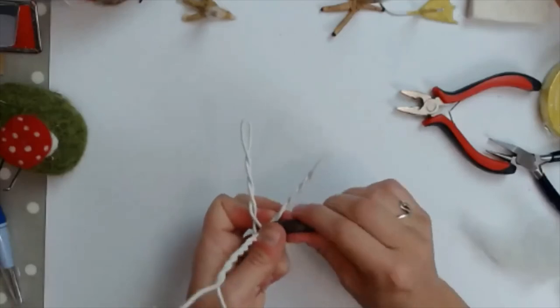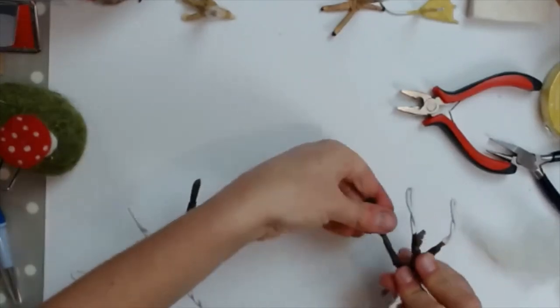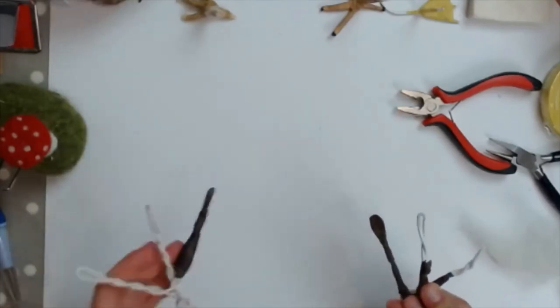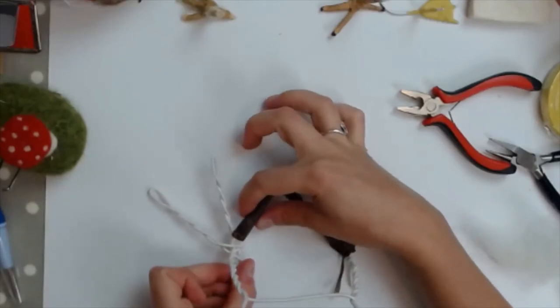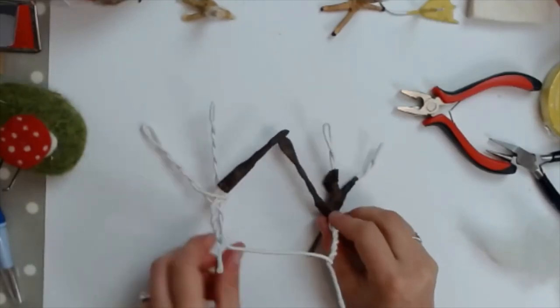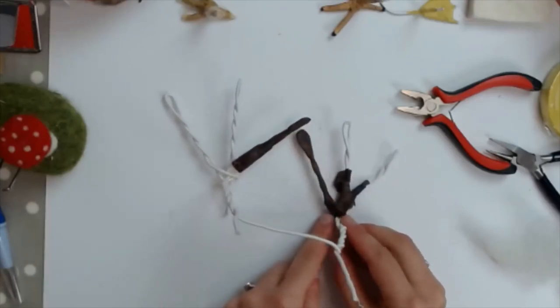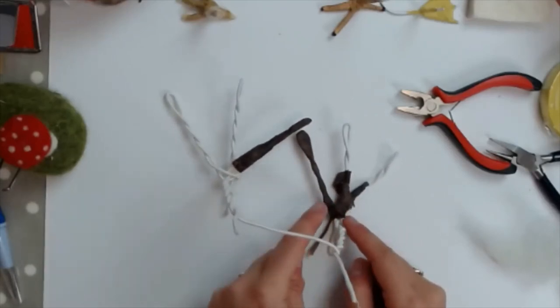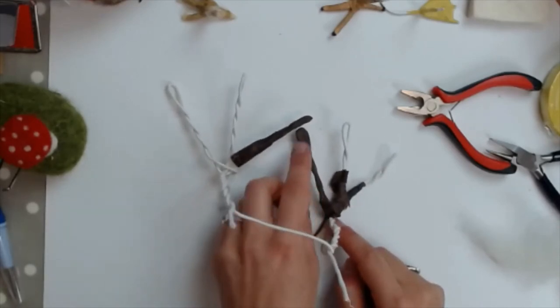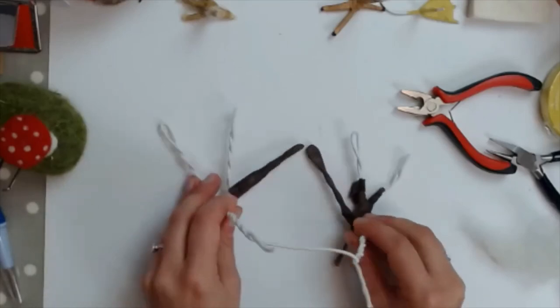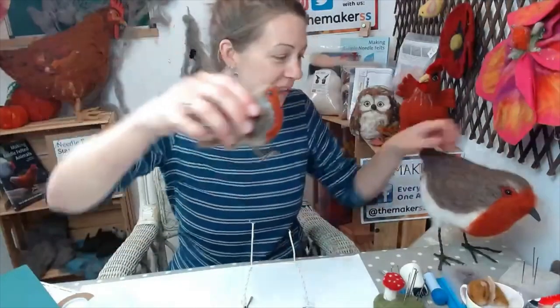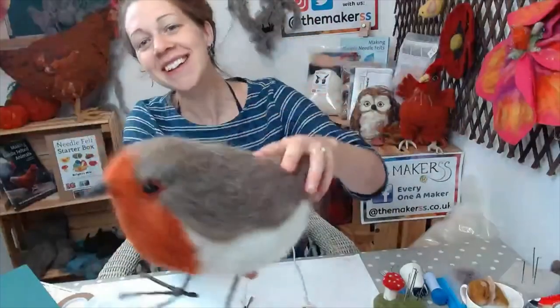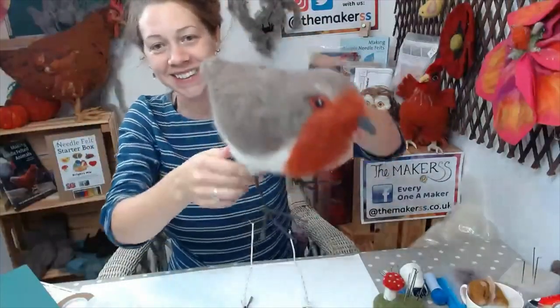There we go. Just unbend those toes so you can see the difference. So this one's been wrapped with the wool just at this part here, and this one's been wrapped with just the florist tape only, so you can see the twists of the wire a bit more and the toe itself is skinnier. So it's up to you what kind of effect you want to go for. But hopefully you'll be making all sorts of sizes and shapes of birds from tiny birds to giant robins as well. So enjoy making your bird's legs. See you soon. Bye bye.